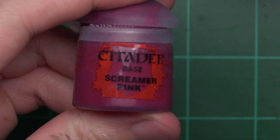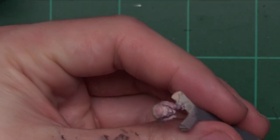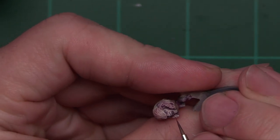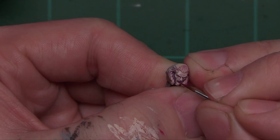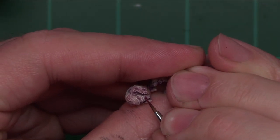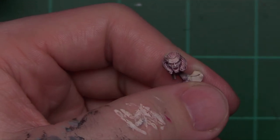For the tongue I'm going to use a little bit of Screamer Pink. We won't need a whole lot since it's a very small area — just thinning this down on my wet palette. Just a little dab, enough to get in there and paint his tongue. Grab the Screamer Pink and ever so gently paint just a little bit right there on his tongue. I'm being very cautious because I don't want to hit any of the flesh and mess that up. Better to paint slow and not make mistakes than to rush it and screw anything up. I'm pushing the paint down into the recess to make sure the whole recess of his mouth has got a pink tint.